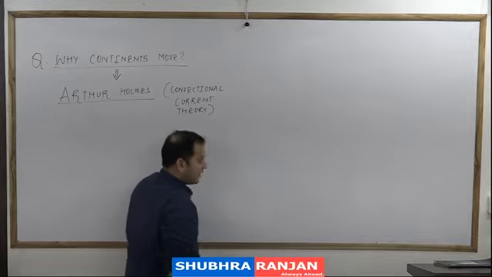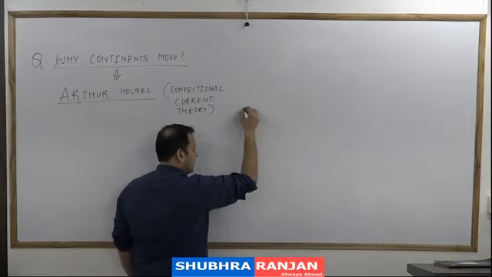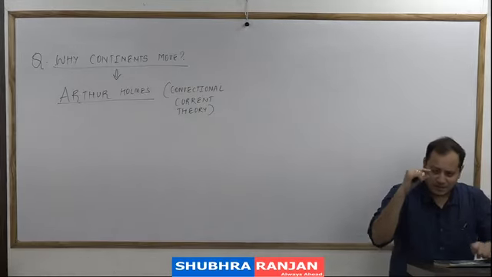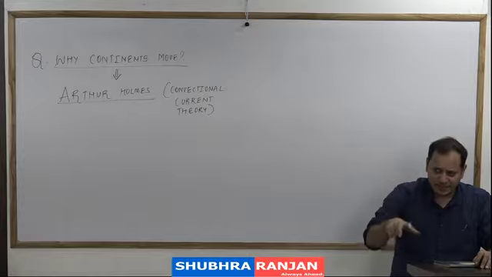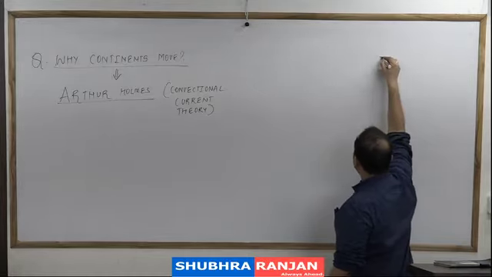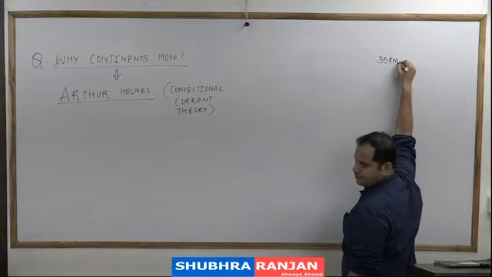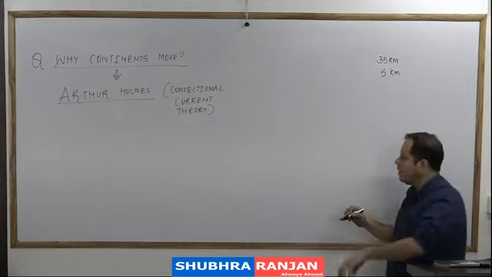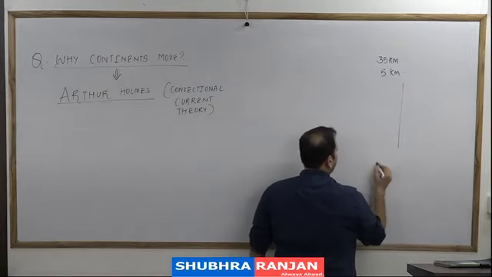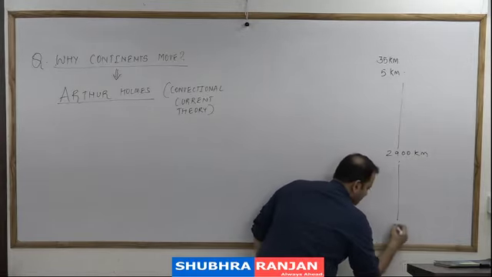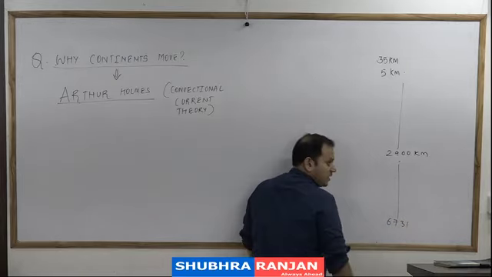Ab you consider the earth. If we say there is an earth inside, is the crust very thick or very thin? The crust is very thin as compared to the entire earth. If you go below the crust, continental crust का average thickness is 35 kilometers. Oceanic crust का average thickness is 5 kilometers. उसके बाद mantle is 2900 kilometers. उसके बाद the core is 6731 kilometers or 30 kilometers.